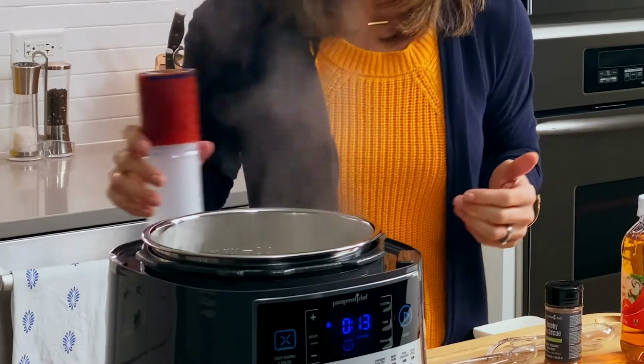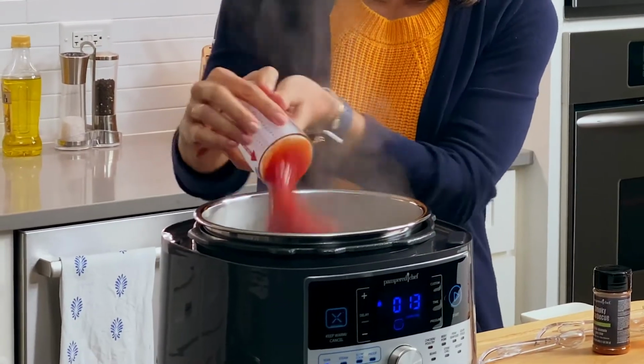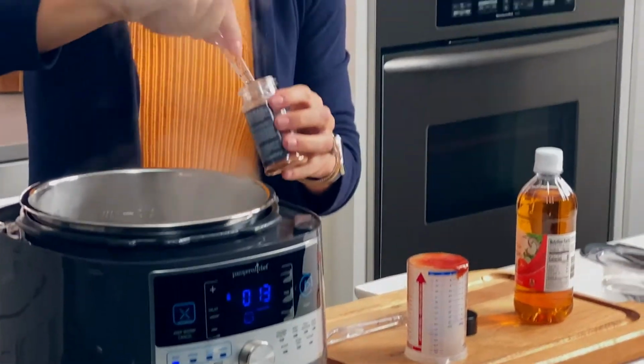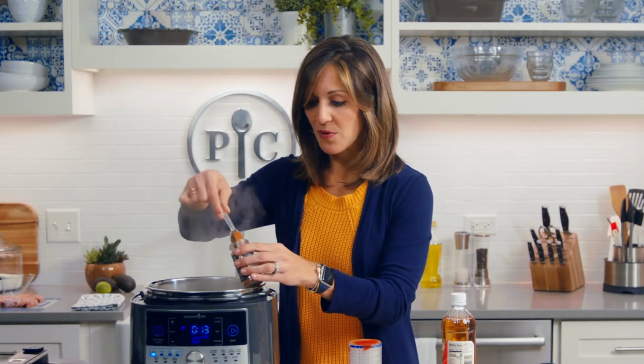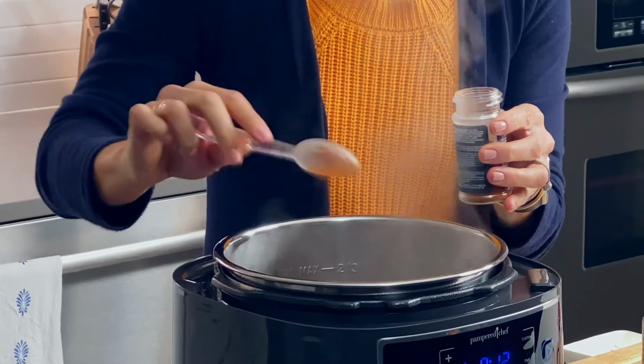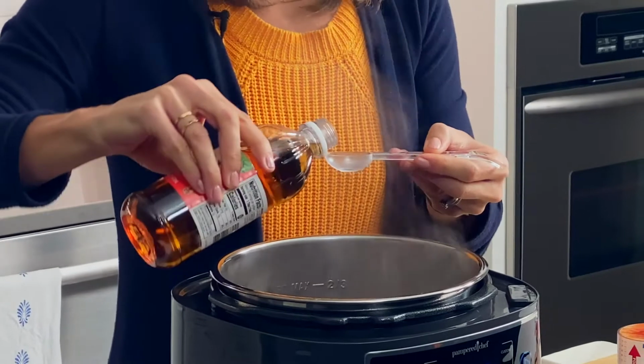So I think these onions are looking good. I'm gonna add my cup of ketchup. I'm gonna add a tablespoon of the smoky barbecue rub. I've actually tried our smoky applewood rub with this recipe too, which also works great, but I really like the extra tang in the barbecue rub. And then 2 teaspoons of apple cider vinegar.